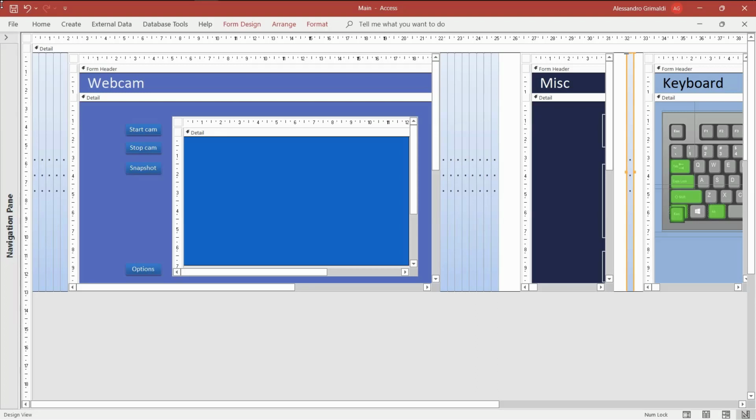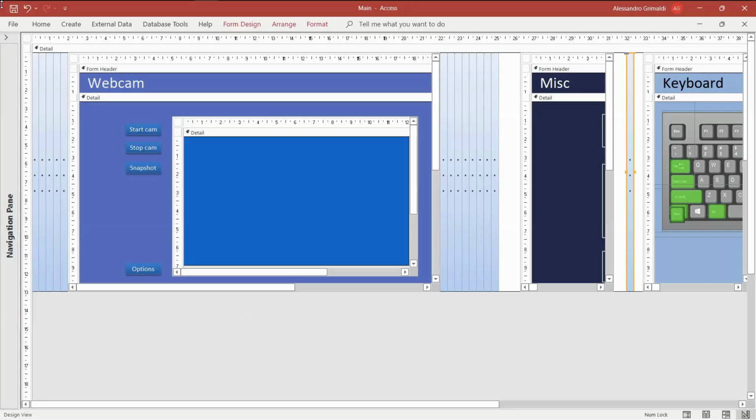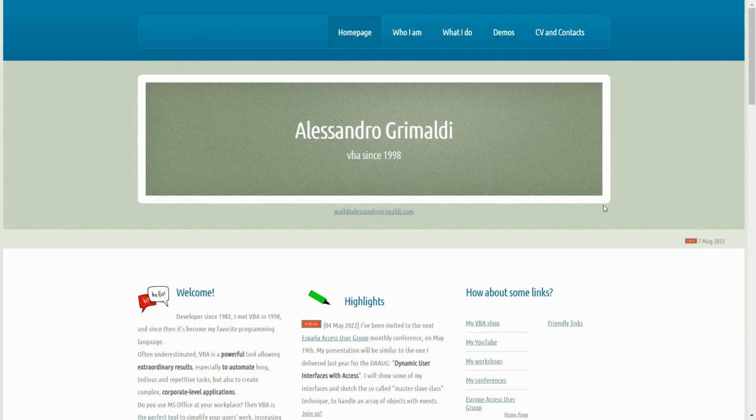But then I thought that would be too technical, too abstract, so I opted for something more practical. Probably the most original thing here is the function to transform a decimal number into a fraction. But in the past I found many of these snippets to be of some use, so I thought it would be nice to share them with you anyway. Hopefully some of you will find some of them useful as well.